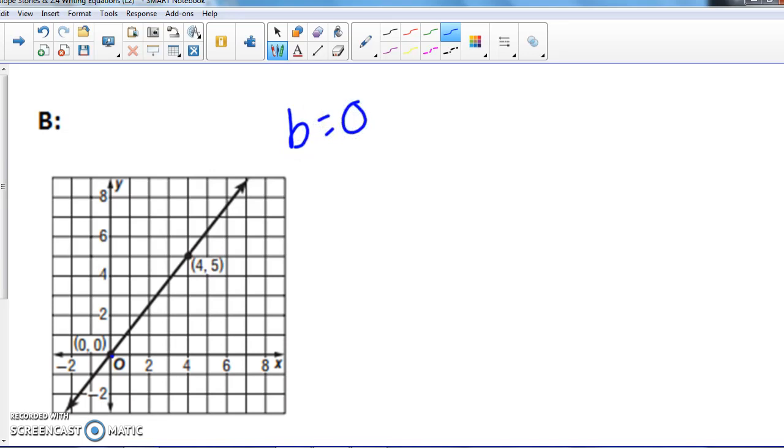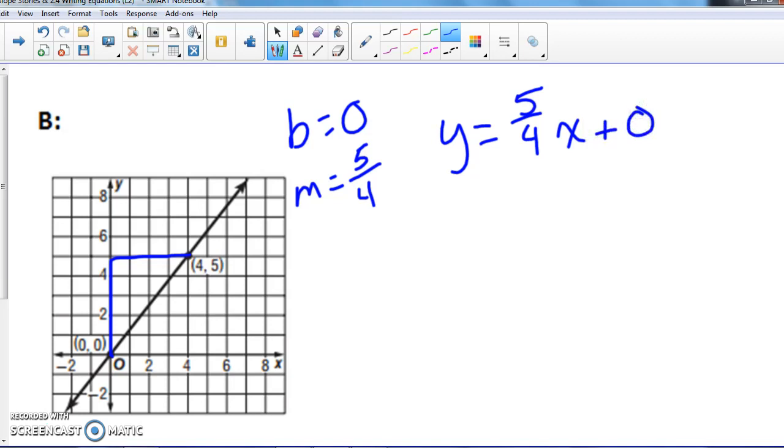And again, my slope, I'm going to count it out. So I'm going to go up 1, 2, 3, 4, 5, and to the right 1, 2, 3, 4. So if I went up 5, that would be a positive 5, and right 4, that would be a positive 4. And that slope does not reduce. Okay, so if I put this in slope-intercept form, this equation looks like y equals 5/4 x. Now, since b is 0, I'm allowed to say plus 0 if I want. If I leave that off, that would be okay too, because hopefully we realize plus 0 isn't going to change anything. Okay, and at this point, if I had said leave it in slope-intercept form, I'm done.